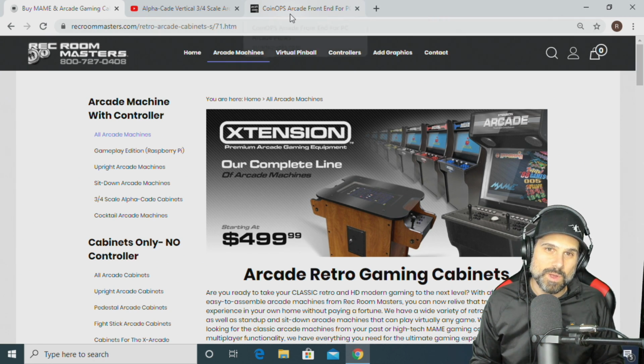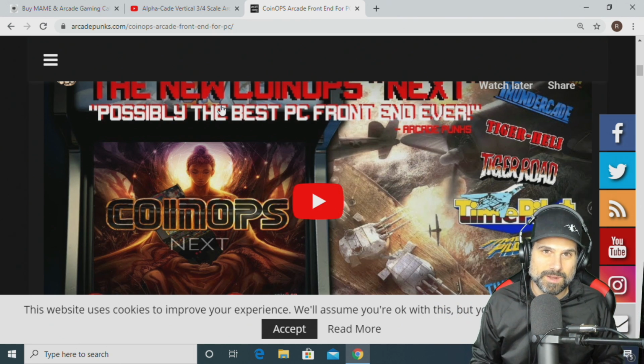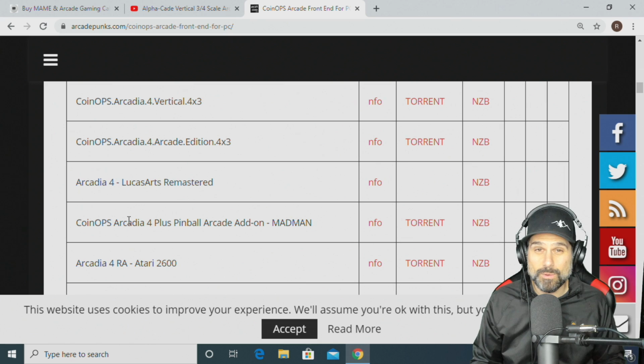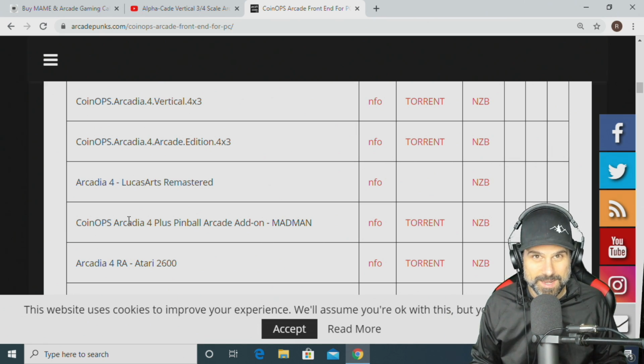But you go over to Arcade Punks and there's a bunch of CoinOPS goodness. There are packs for regular horizontal setups, for vertical setups, and there are even add-on packs for virtual pinball. I didn't even think about that. Knowing that this cabinet's already a vertical orientation, it might be kind of cool to do virtual pinball. It might require me putting in 2 buttons, but that's easy to do, right? Drill 2 holes, biggity bam, done and done.